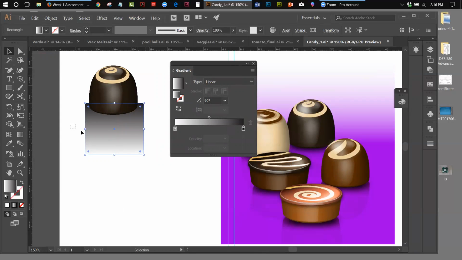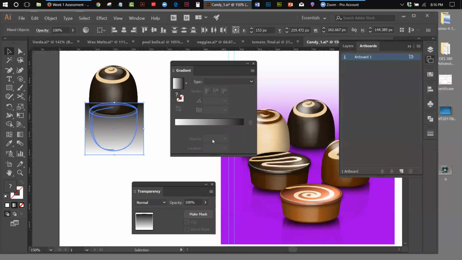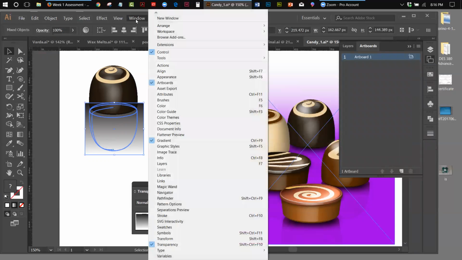I'm going to select both of them. See, got them both selected. I'm going to go to the transparency panel. There are all these really good panels in here, and what I'm trying to show you in this 4-week course are a few of the panels I'm going to be dealing with and talking about, getting you familiar with so that you'll know what they're used for. For instance, transparency, appearance, layers, and the symbols panel.